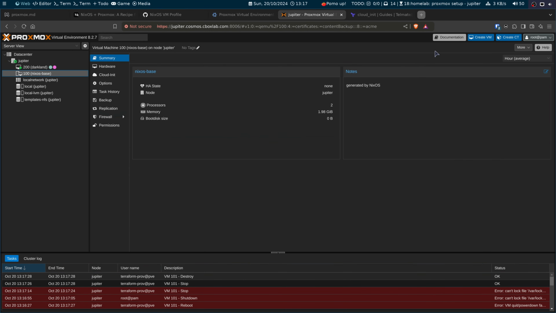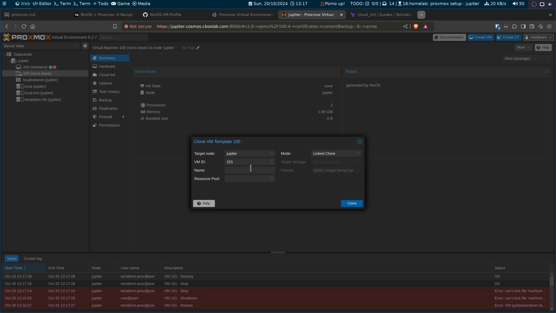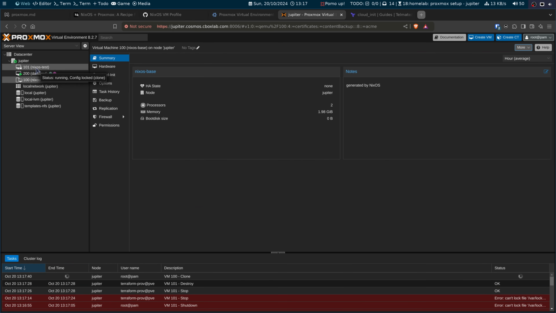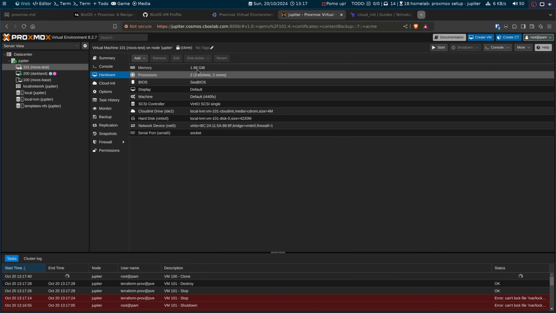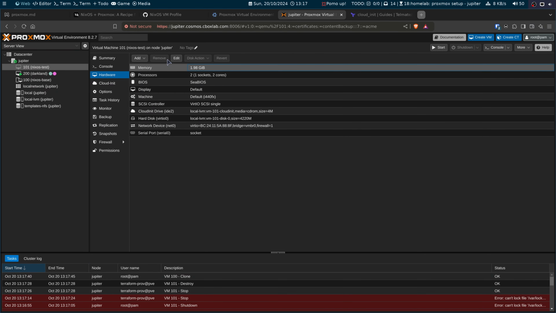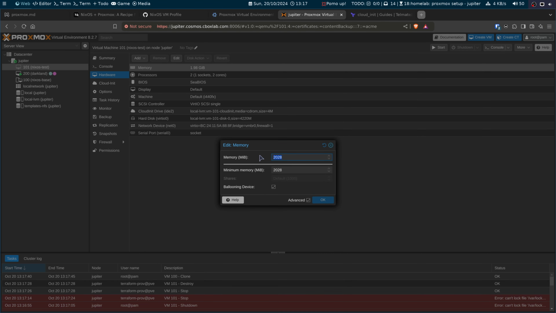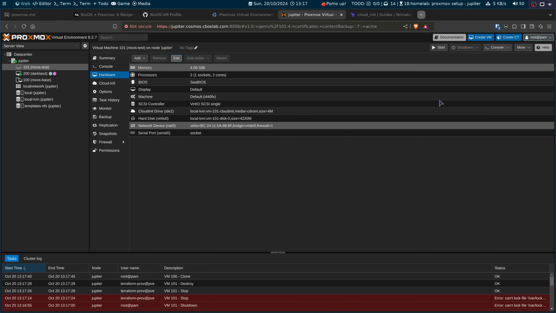Okay. So clone NixOS test full clone. Okay. Maybe let's change it to 4098.